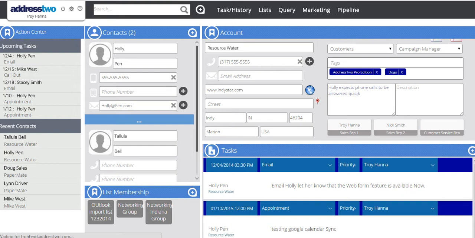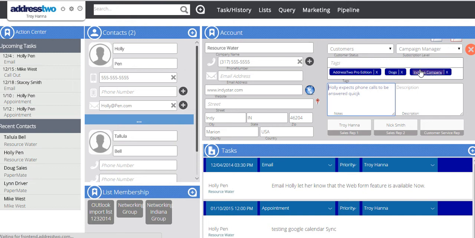Also, next is to use tags for a specific reason. So why do you tag people? Well, I use the custom field to track subscription levels, but you'll see here I also can tag them in here. Things like Resource Water is an Indianapolis-based company, so I may want to, just for posterity's sake, I have Indy here. Maybe I want to tag it as Indiana Company. That way, I can search through the system later down the road so that I can understand that it's an Indiana-based company.